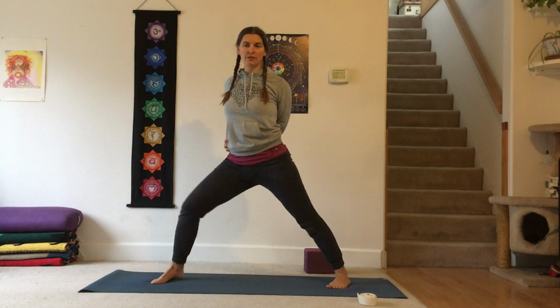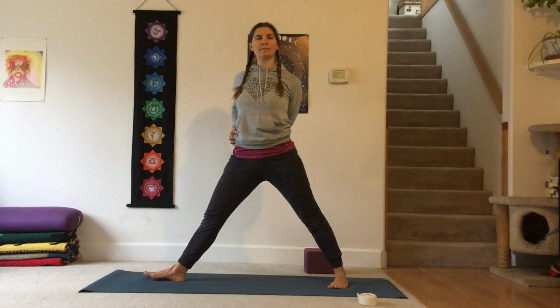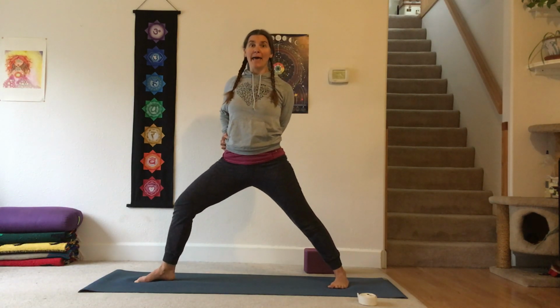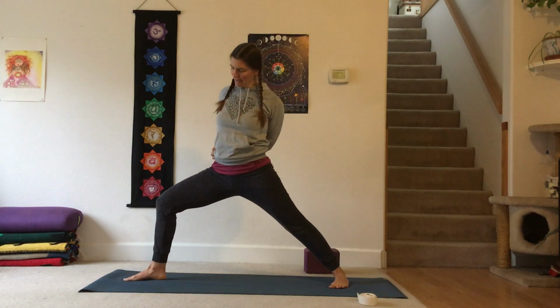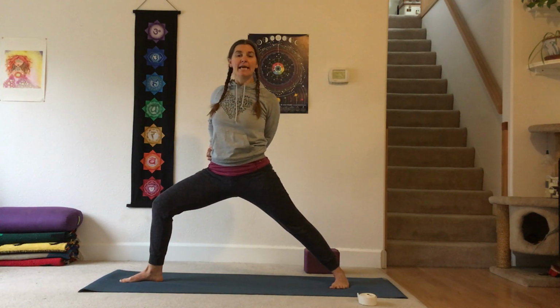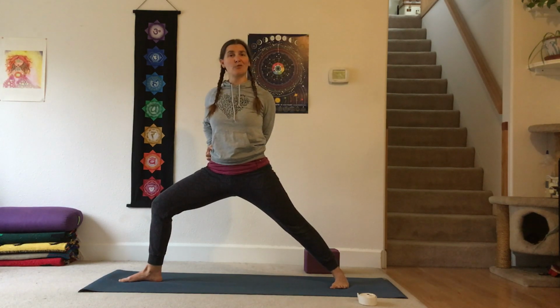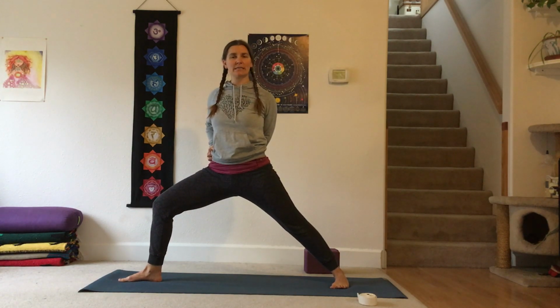Turn your right toes in. Turn your whole left leg out. See if you can get the chest to turn back towards me. Inhale. Bend on your exhale, making sure your left ankle is underneath your left knee. And again, it's not a leg day, but make sure they stay safe, please. We don't want to injure the body because we're not paying attention to it.